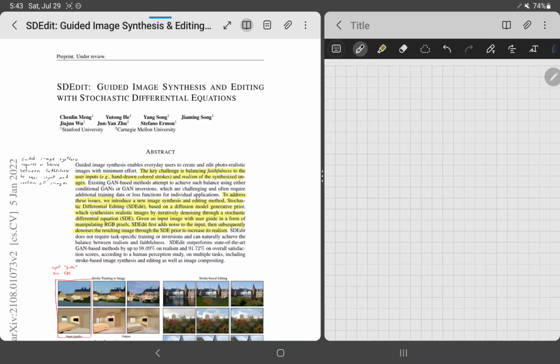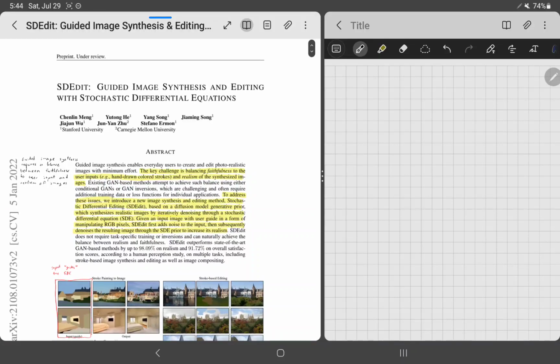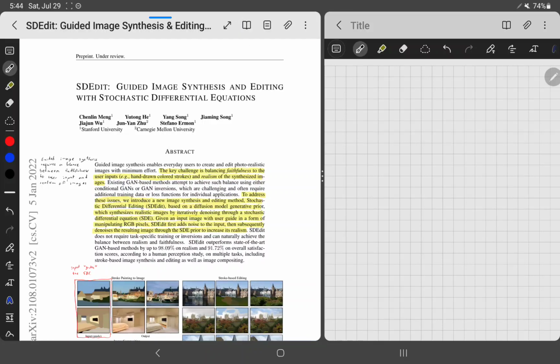You've probably seen things like in-painting, where you can edit a diffusion image, and this is basically a way to formalize that and do it. This paper was made in 2022, and it basically shows a method, and it's kind of what you would expect, to in-paint and edit an image. As the name suggests, it's SDEdit.